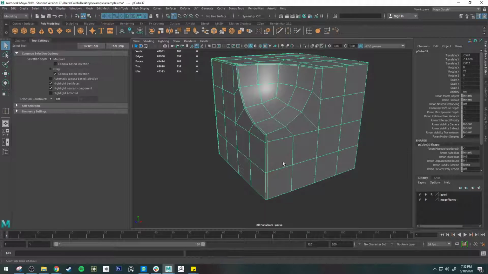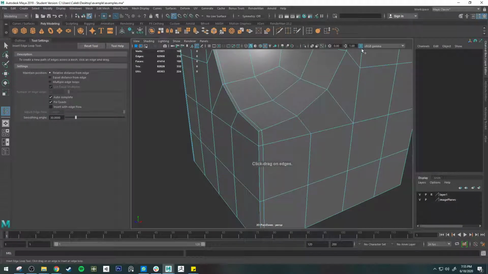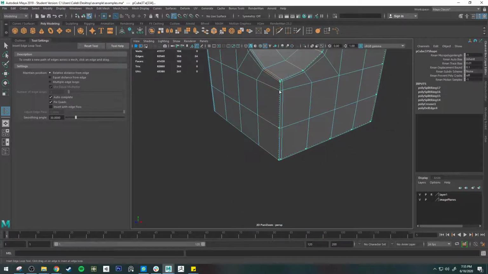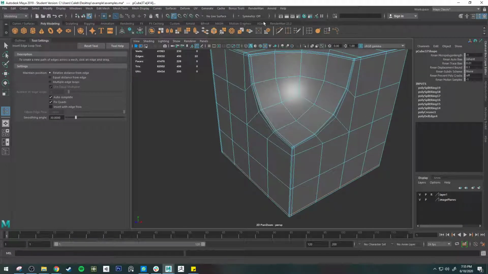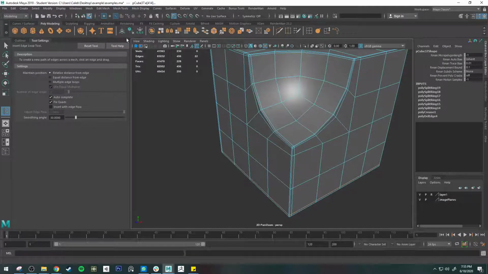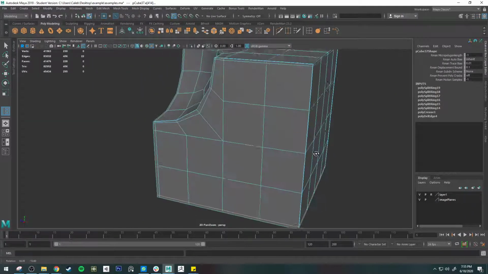So I could go across and make sure, essentially, wherever I want a sharp edge, I'm inserting an edge loop on either side of all of these edge areas. I didn't mention this, but I'm using the Insert Edge Loop tool, under Mesh Tool, Insert Edge Loop tool. It lets you just click and drag to add a new edge loop, which is nice.